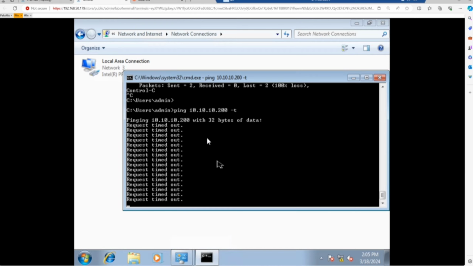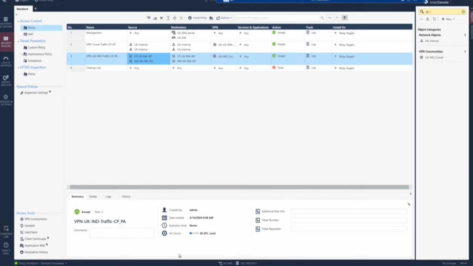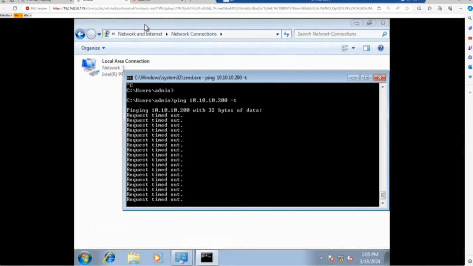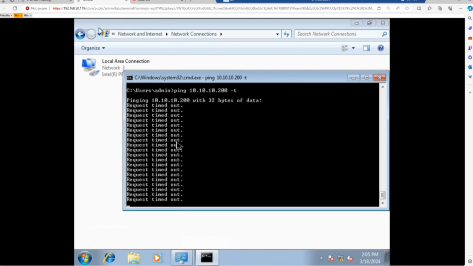It looks like there is no change as such. Let me quickly check if the policy got installed on both sides. This side is good, and on the Palo Alto side it's 99. Let's wait for a minute. Okay, it's successfully installed. Let's see any changes.